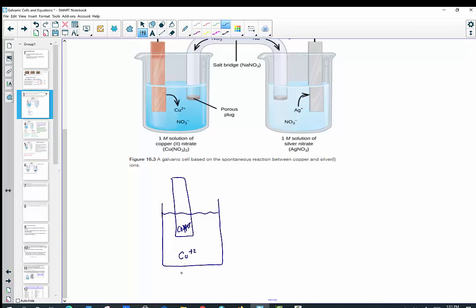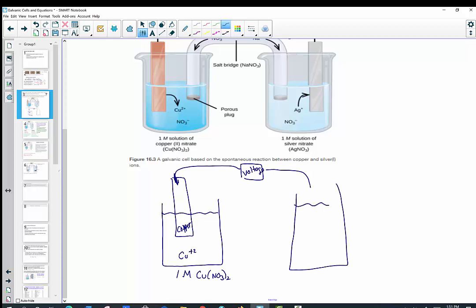And I'm going to go through and write down here, you have a 1 molar standard concentration for these cells, 1 molar of copper 2 nitrate. So you'll write that as Cu(NO3)2. So that's the solution. Usually in the lab you'll have a little alligator clip that connects a wire, and that wire then is connected to a voltmeter, so you can read voltage here in this battery. And then it continues on into the next half cell.